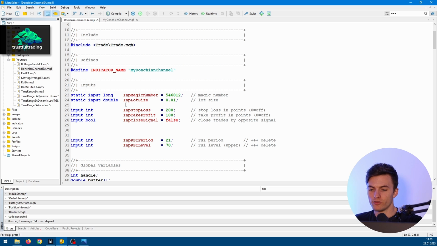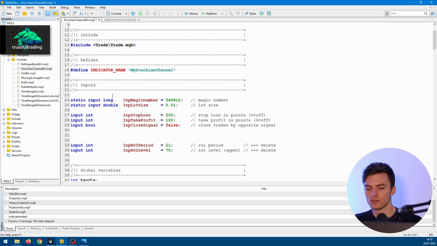Okay, and now for the inputs, we will have the magic number. Maybe we can write a string, a group to just specify the inputs.